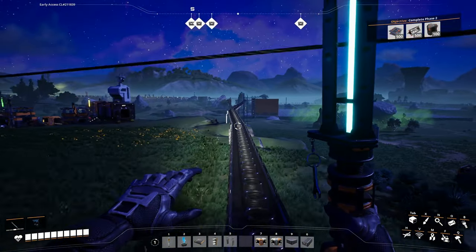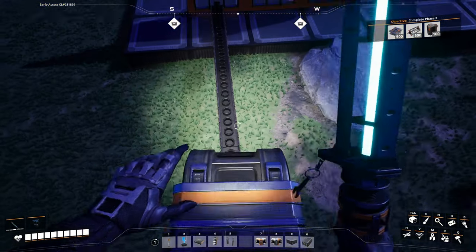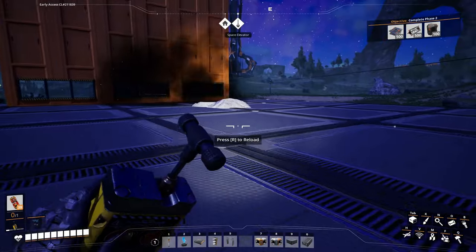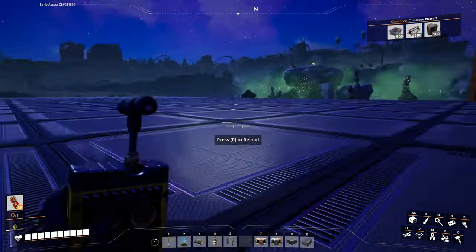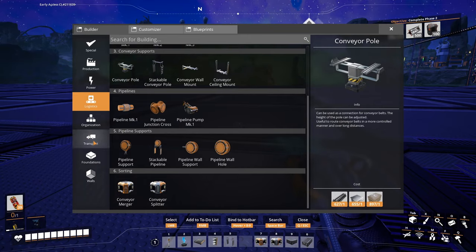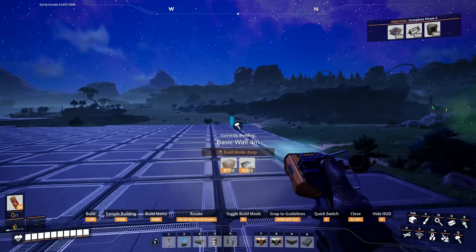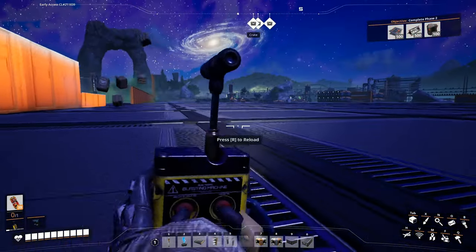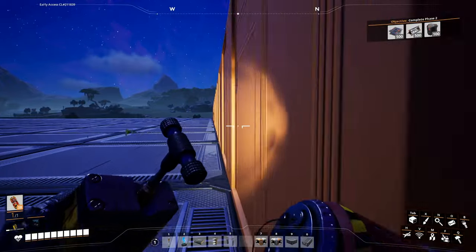Let's head back to the factory. Uh-oh. Oh, we can go through that. Alright. So, this rock is going to be a problem, but I don't think I'll be building anything here in particular. Anyway, what I'm thinking of doing is, let's just build the wall right over here, just around this factory, just so that this thing can't be gassing me while I'm in the factory.